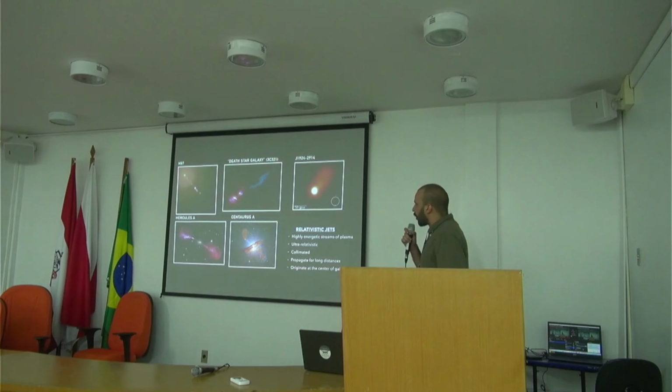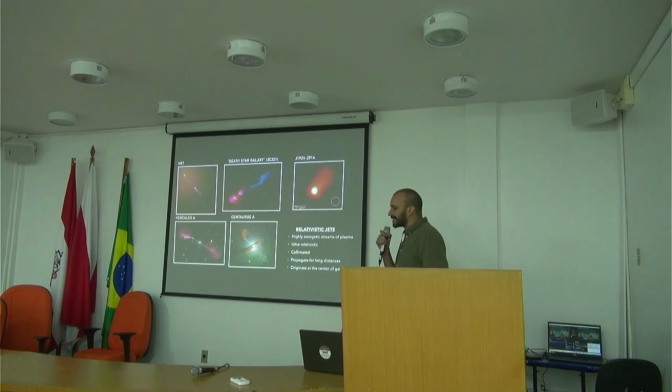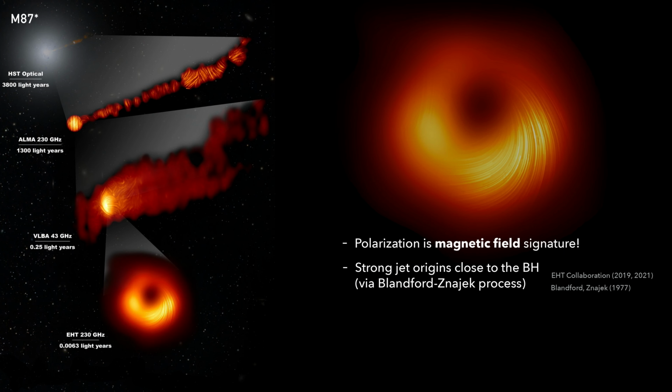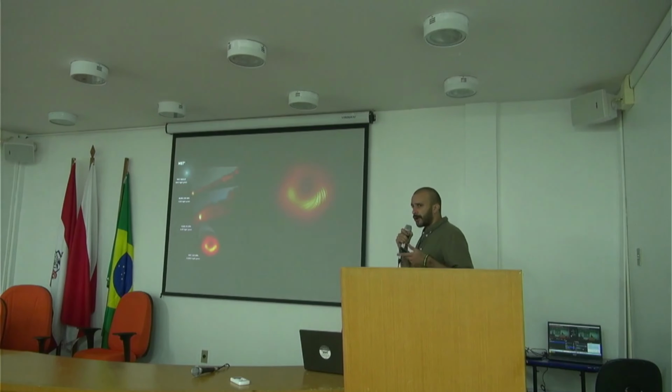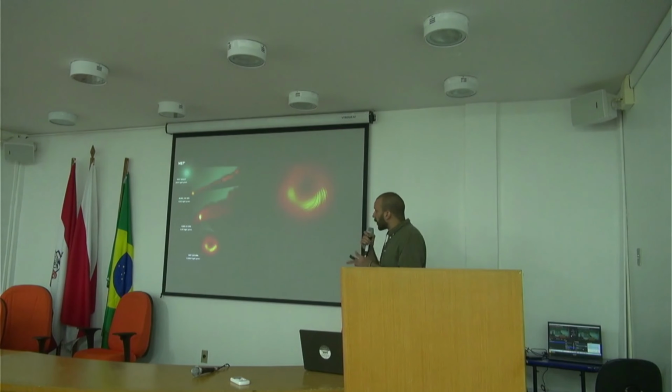And the point is that the origin of these jets is basically at the center of active galactic nuclei, which we now know to be supermassive black holes. And we know this also because we have taken pictures of them. M87 is a perfect example of an active galactic nucleus. Whenever we look at this picture, we are not only looking at the very first image ever taken of a supermassive black hole, but we are also zooming in toward the region where this jet is emitted in the first place, so we can understand many important features of the emission mechanism.